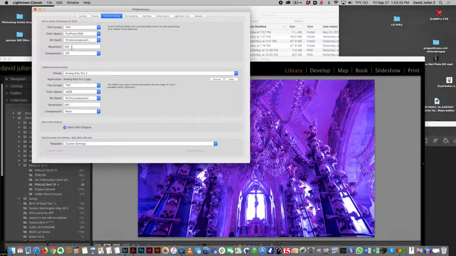So this should be defaulted in your computer, but if it isn't, set it to TIFF ProPhoto 16-bit, whatever resolution you want. I don't know what they have asked you to set up for the printers here for your resolution? Anything? They probably haven't talked about it. So 300's like the default norm for publishing. However, Epson printers use 240 and 360, but the RIP is the computer that allows you to go from your thumb drive to the printer. Who knows what that uses?